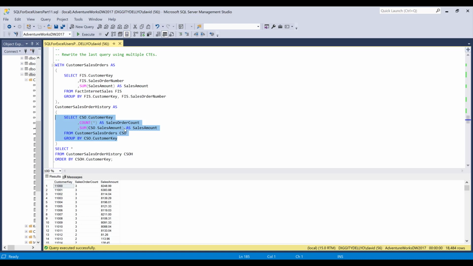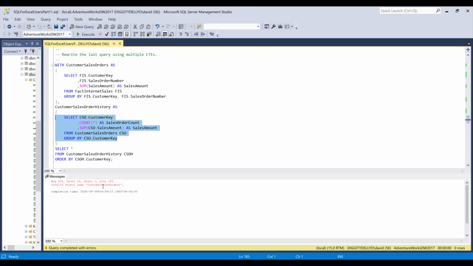Now that I've got the code written this way, I can run this one by itself. No problem. But notice I can't run this one by myself, and this should make some sense. Because SQL's like, dude, I don't know what customer sales order is. I don't know what this is. Because now we've encapsulated this as 2 separate inner queries. So we're now set up excellently to actually conduct the RFM analysis.